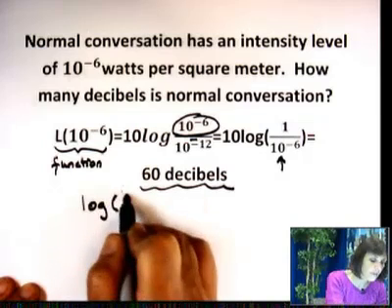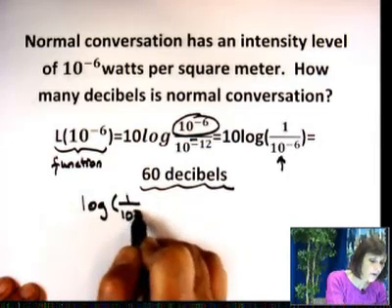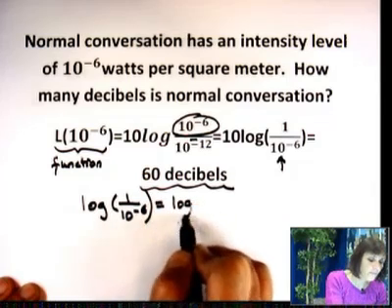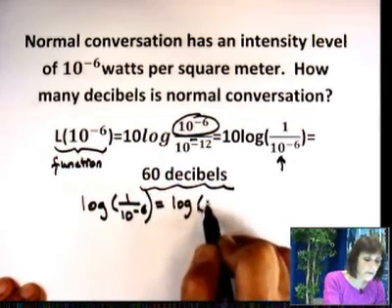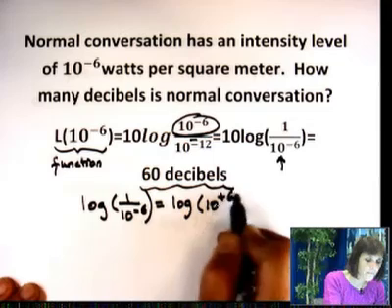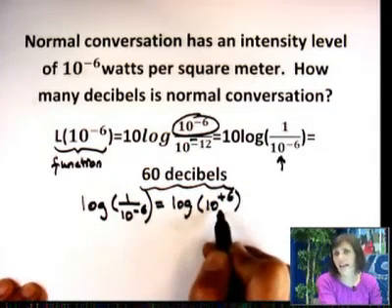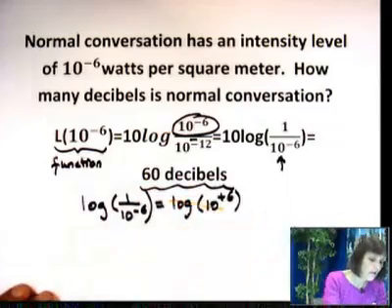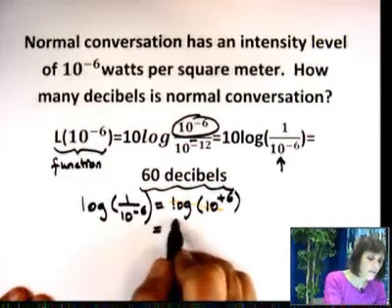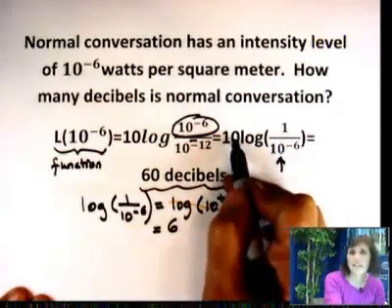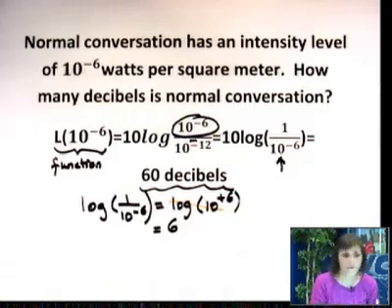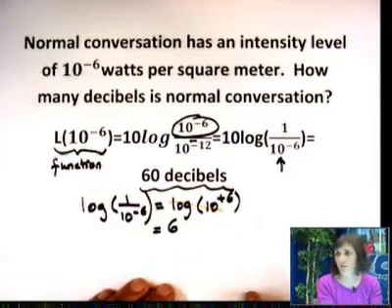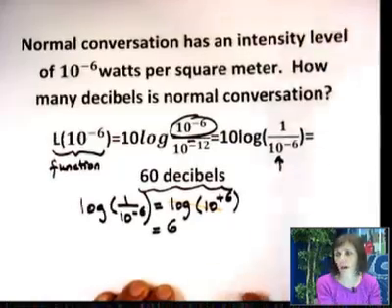So let me do this a little bit slowly. Look how that is. That is the tricky part. You can write that as log of 10 to the negative 6. Move this up. When you move it up, it becomes positive, remember? And log and 10 are inverses of each other, so they cancel out. You're going to end up with positive 6, and you already had the 10, so 6 times 10 is 60. Now always put your unit next to your answer. All right.